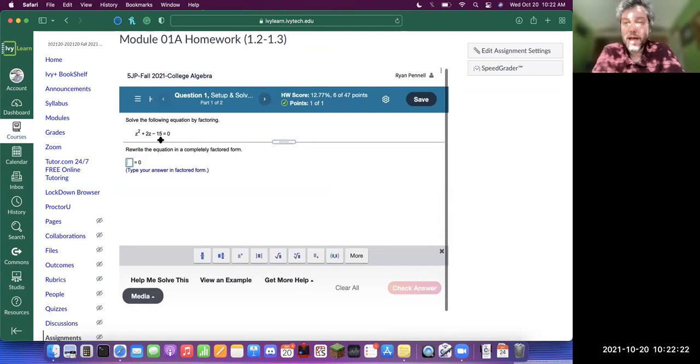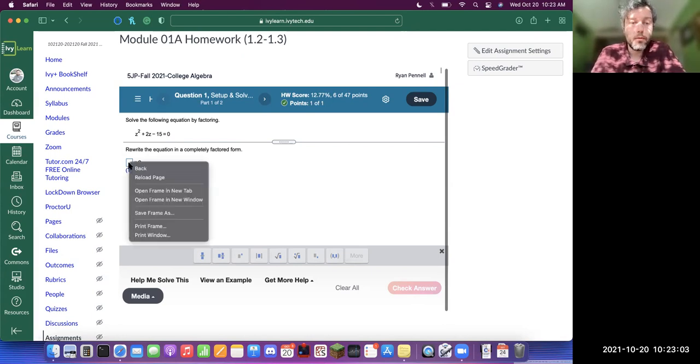So how do we factor a quadratic equation? With this, of course, you're going to learn about this through watching the videos, but there is a leading coefficient of 1. And so if we can, we want to break up the C part, this negative 15, into two values that would add to the number 2 here. So what are the factors of negative 15 which would add to 2? 3 and 5 seem like they would work. I need them to add to 2 and multiply to negative 15. So positive 5, negative 3 seems like it would work.